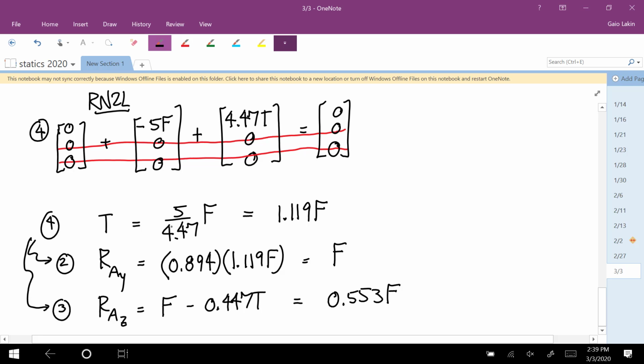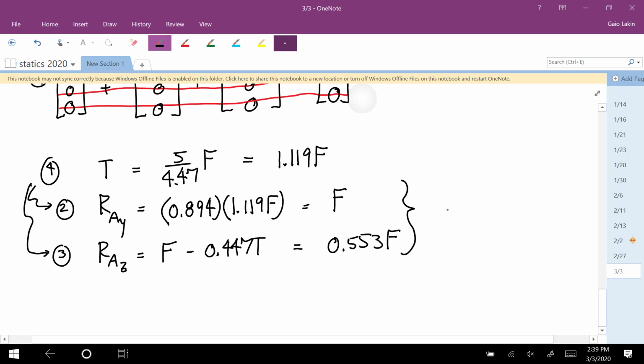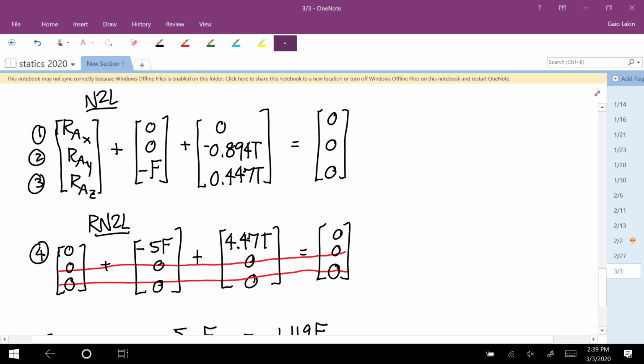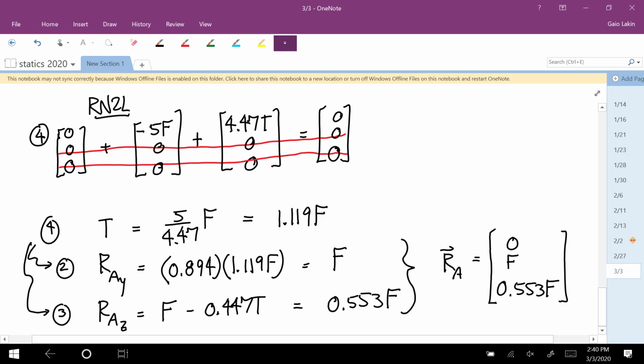Okay, so we got T in terms of F, and the RA vector is 0 for x, F for y, and 0.553 F for z. Any questions about that?